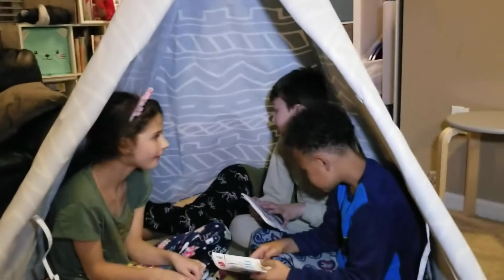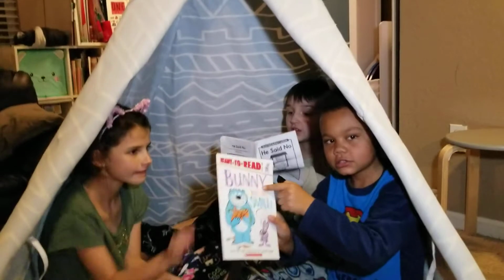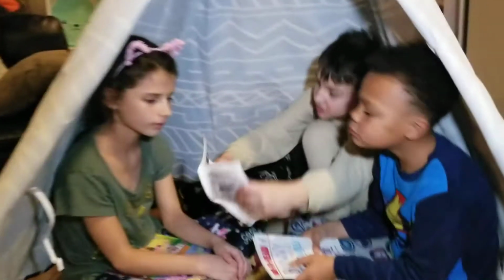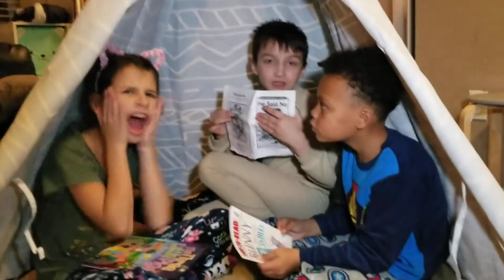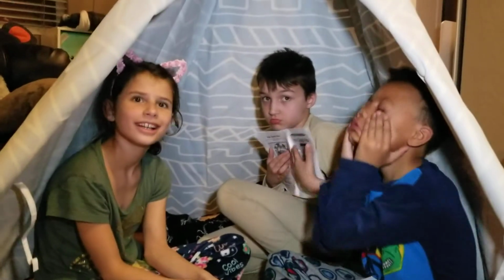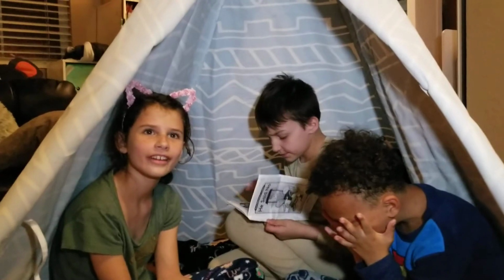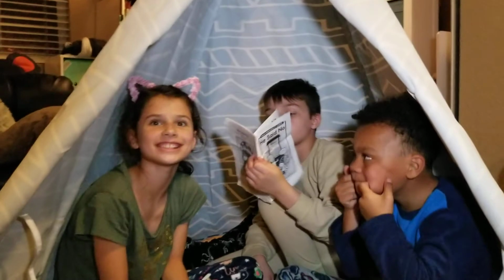Okay. This is the teepee. He Says No. It says bunny will not smile. Okay, Steven, you guys are doing awesome. Excuse me. And guess what, guys? What? We only have 8 minutes left to read. So after that, we have to brush our teeth and then do what? Brush our teeth and do what? And give Mom a hug. Right. And you have 1 minute for hugs, and then it's time for bed because we have school tomorrow, okay? We got new teeth. Yes, we did.